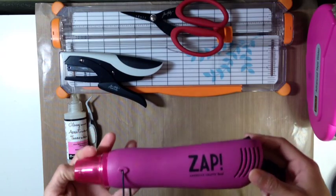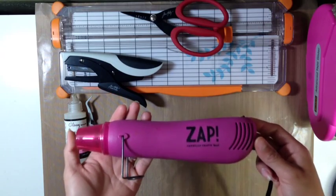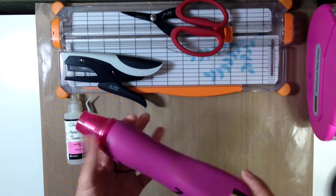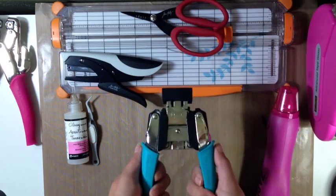Here is some, oh, that's my heat gun. A heat gun is good if you do mixed media or if you do embossing on your projects. A heat gun is really good because it dries off your projects really fast.